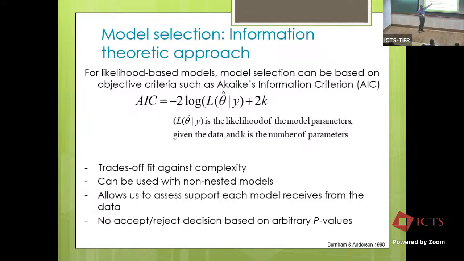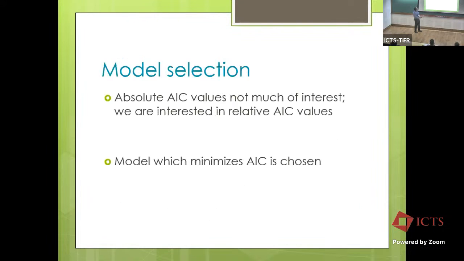All right, so basically you have one model and an AIC score for that, a second model and an AIC score for that, a third model and an AIC score for that. You compare the AIC scores for each of the models, and the model with the lowest AIC score has the highest support. You can then subtract the minimum AIC from the AIC of each of the other models, and that's called delta AIC. So delta AIC is the AIC for a particular model minus the minimum AIC, the difference between the lowest AIC and the AIC of any model. For the model with the lowest AIC, the delta AIC will be what? 0.